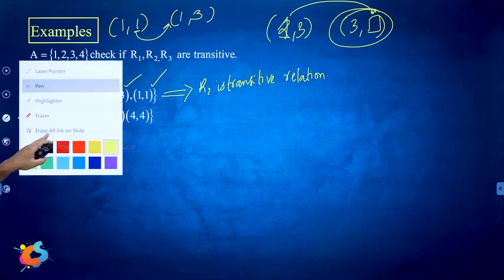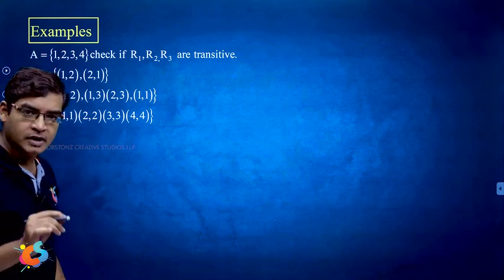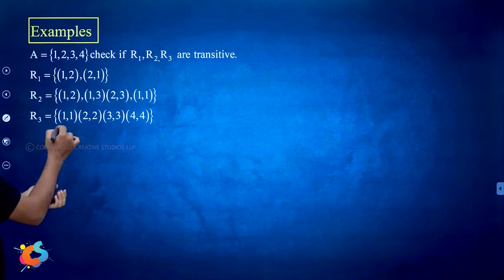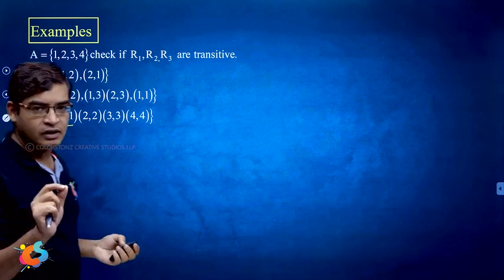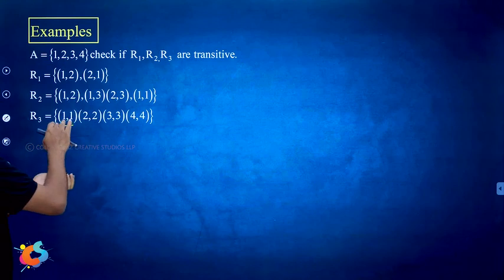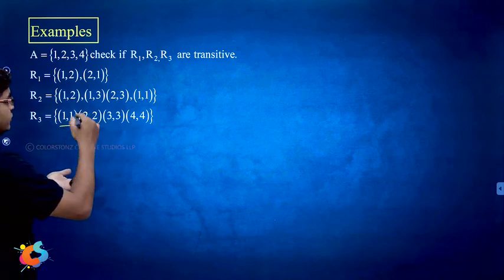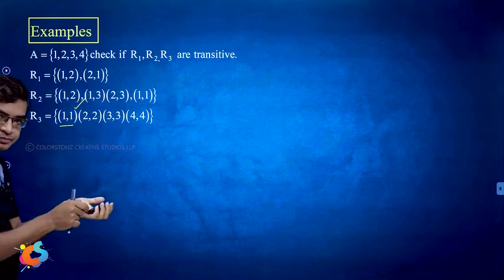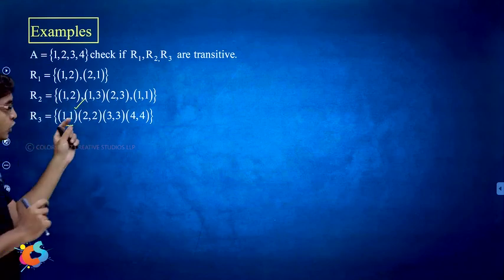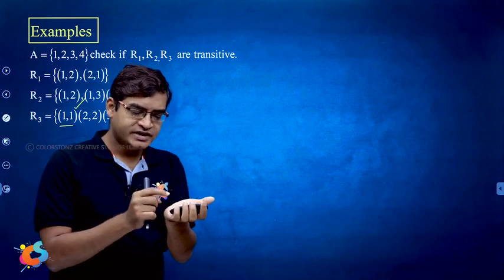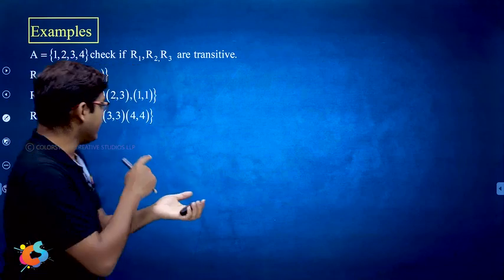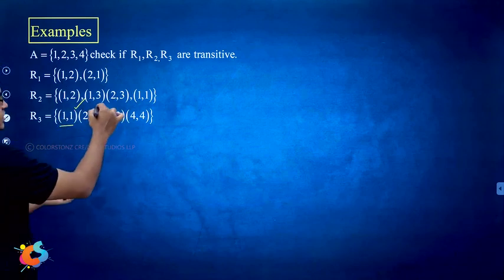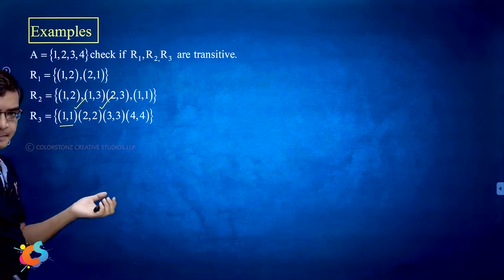Okay. Next, let us go to this one. 1 comma 1, 2 comma 2, 3 comma 3, 4 comma 4. We have to go ordered pair by ordered pair. I have taken 1 comma 1 into my hand. Second coordinate is 1. Is there any ordered pair starting with 1? No. So therefore, no checking is needed. Put a tick mark. Next, you take 2 comma 2. Of course, you have put 1 comma 1 back. 2 comma 2. So second coordinate is 2. Is there any ordered pair starting with 2, other than this one? No. So therefore, there is no checking needed. Put a tick mark.